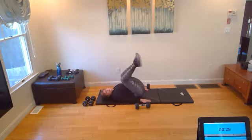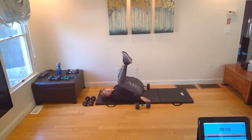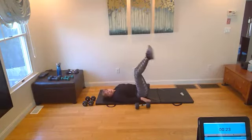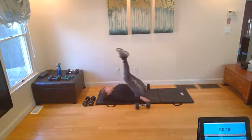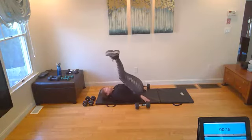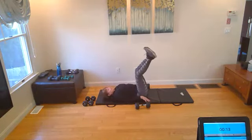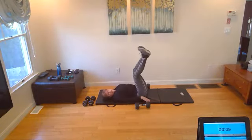Modified version, keep those knees bent and just try to get the knees into the chest. Lifting the tailbone up a little bit. And get them up high, get them up high though. Got a minute rest after this, so work as hard as you can.